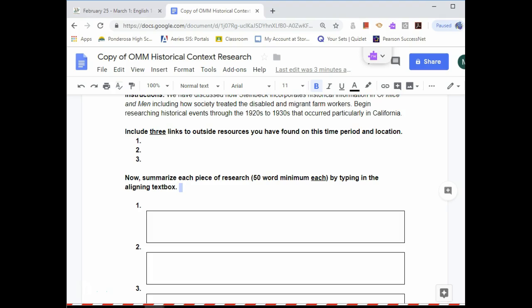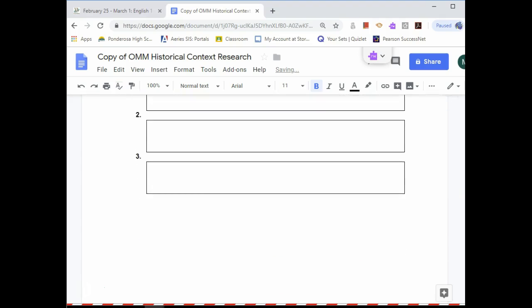Elijah? I thought you said we didn't have to. I thought you said only advanced had to. What are you talking about? To do the links. No, I was telling Jillian she better use quotes, like textual evidence. Okay. All right, so you're going to do that for each of the 3.